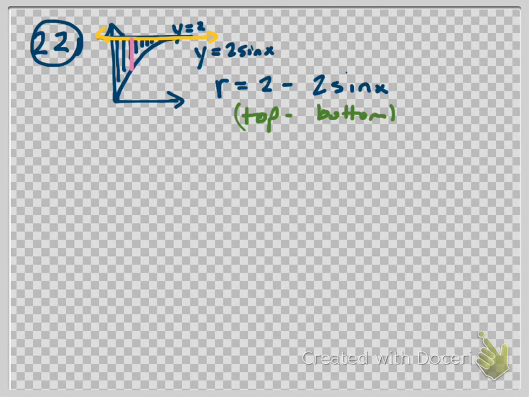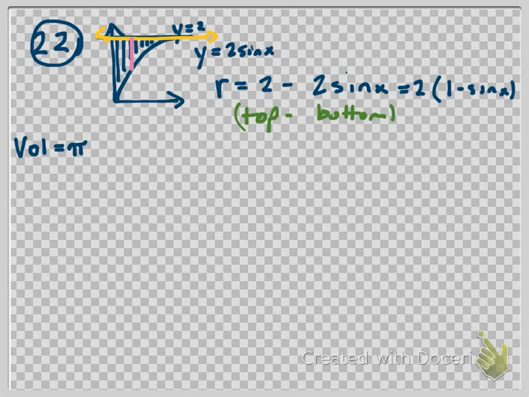All right, so now we're ready to set up our integral, aren't we? All right, so the volume of this shape equals pi. Could you go and pull up the 2? No, because it's squared. So it'll be a 4. Well, I mean, you could. It really isn't a bad idea because look what happens when I do that. If I pull that out, I get 2 times 1 minus sine x, right?